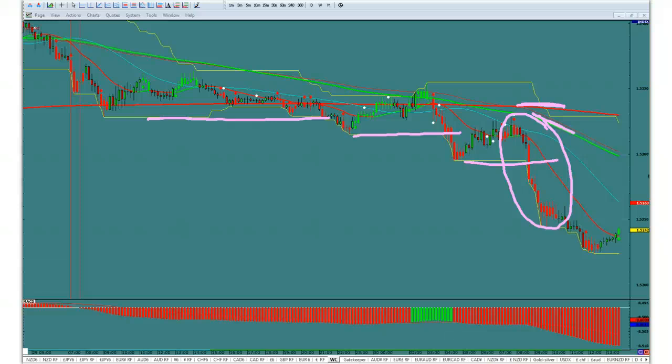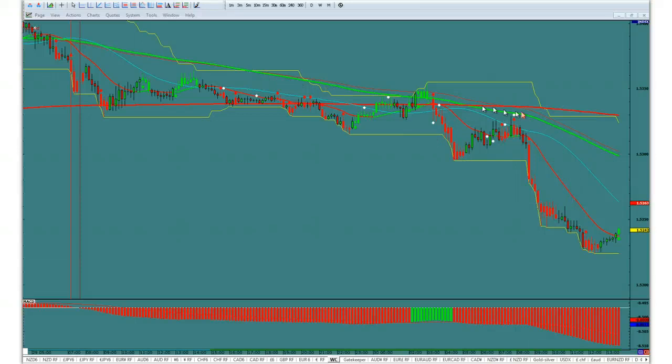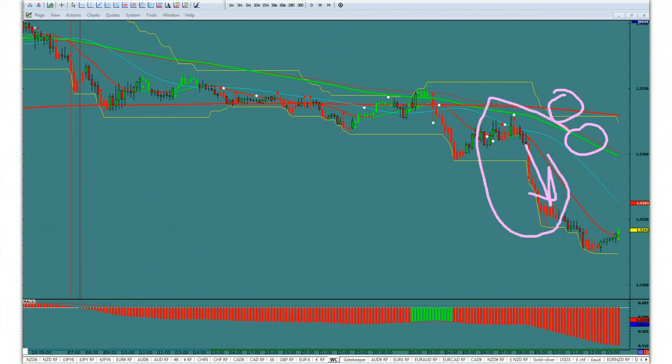The two moving averages are the red and green ones right here. See? This big green one right there coming down, and this big red one right here. So here's the red one, here's the green one. All right. When I'm below both of them, that's why we get these kind of moves right here. And see, those moves we won't miss because we're target traders.